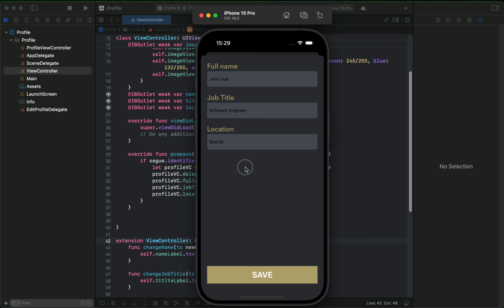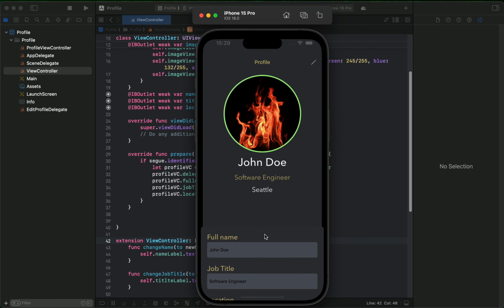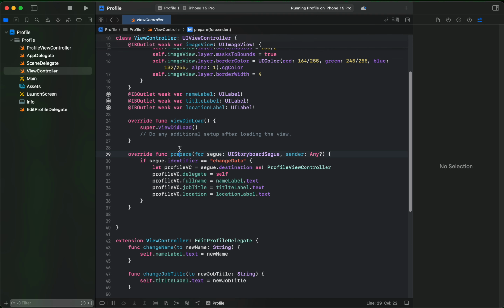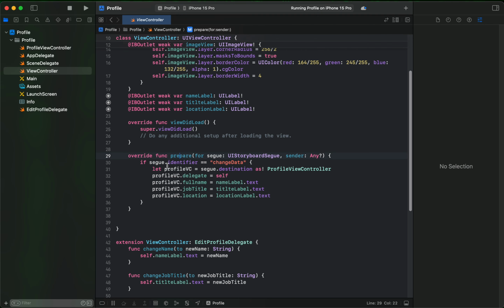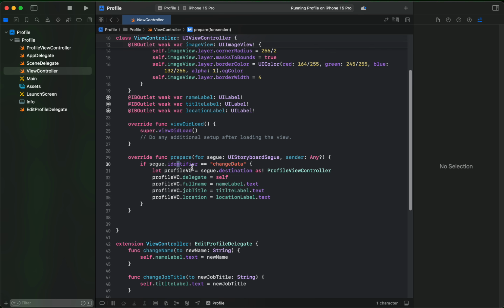So I'm using the prepare method. I'm overriding the prepare method to pass this data.